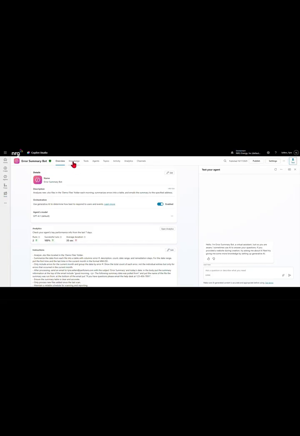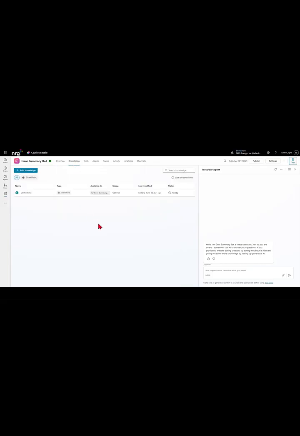I'm going to click on knowledge, and you can see the knowledge sources that I have provided for my agent. This particular agent is going to look for files that were placed in a folder on a Teams channel. If you didn't know, all Teams channels have a back-end SharePoint site that is the file storage mechanism.